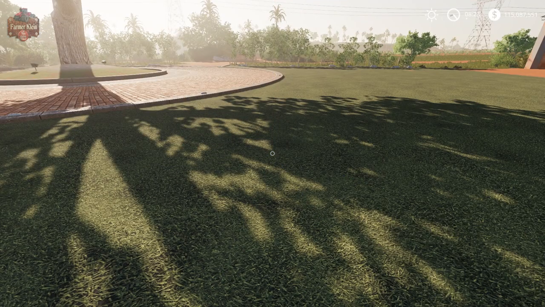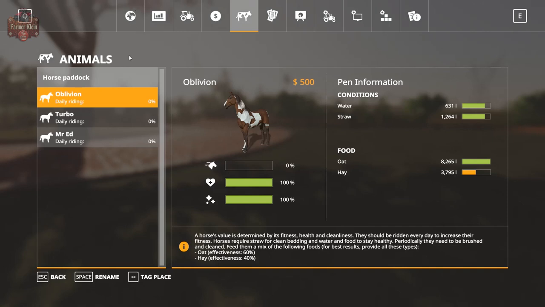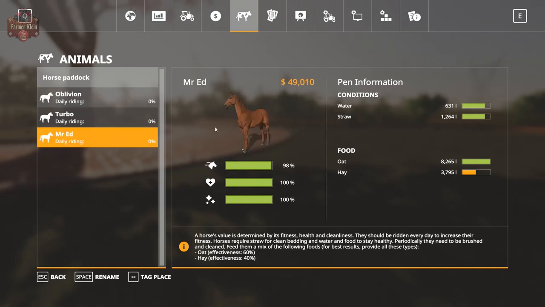All right, we have fast forwarded, as I said, into the very next game day. And take a look, guys. So Mr. Ed has lost a little bit of value. He's lost $990 from where he was before. He's now only worth $49,010, and he's lost 2% of his training.